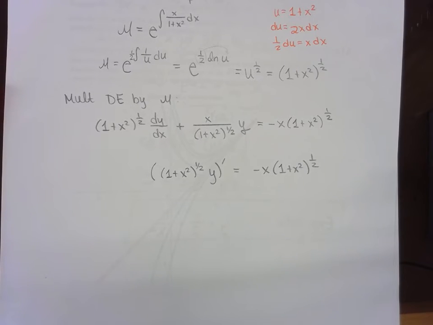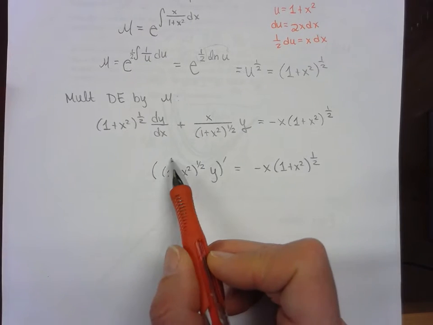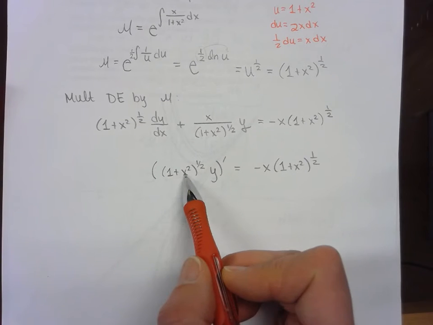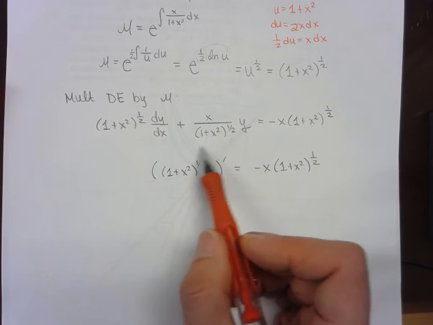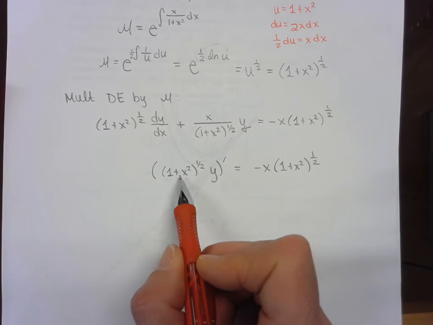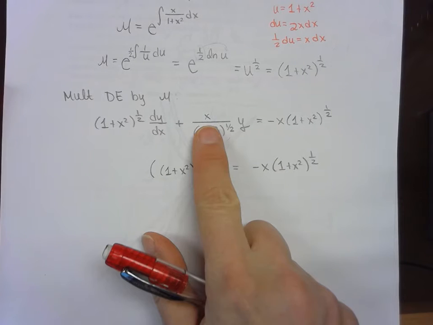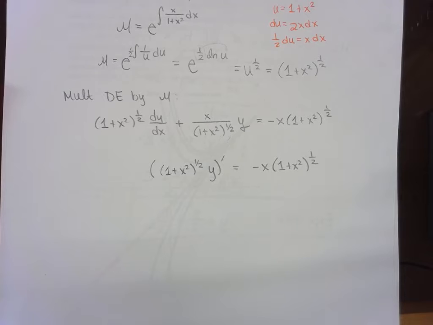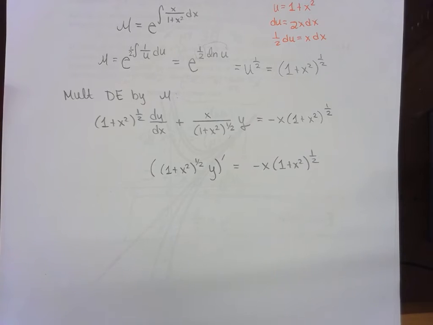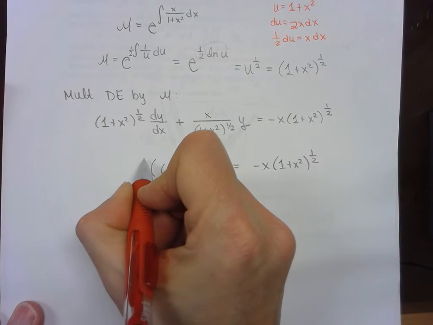So think first times the derivative of the second plus the second times the derivative of the first. So think about taking the derivative of the first. The 1/2 would come out in front, 1 plus x squared to the negative 1/2, which puts it down into the denominator, times the derivative of what's inside, which would be 2x. So the 1/2 and the 2 cancel, and we just have the x left, right? So the left-hand side is the derivative of this product. Okay? And now we just integrate both sides with respect to x.